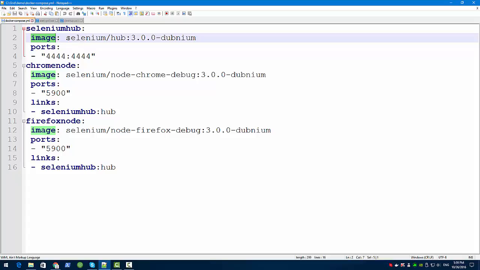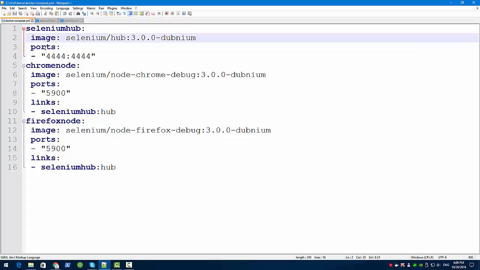So if we gonna pull official Selenium images, we need to specify Selenium Hub, latest version is 3.0.0 Dubnium, and that's basically it. If you don't have corresponding image in your local drive, Docker will pull it automatically for you, so you don't need to care about it at all.